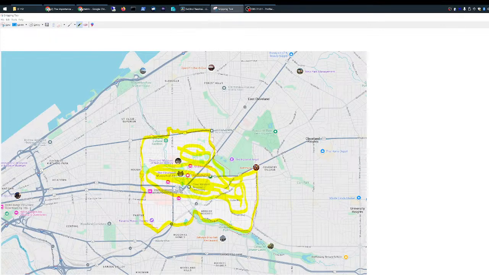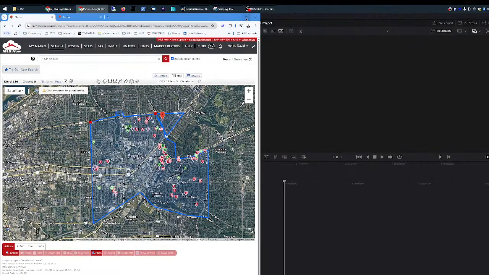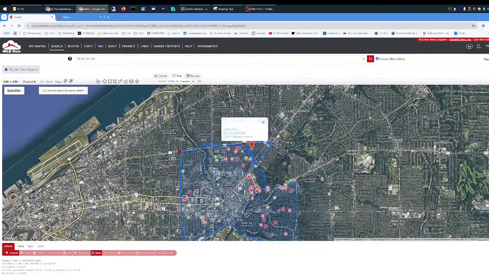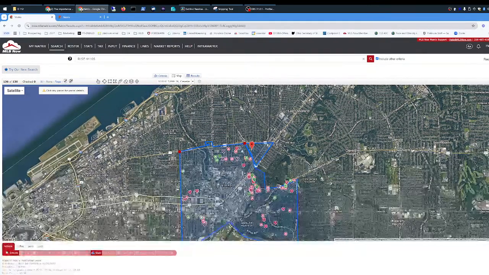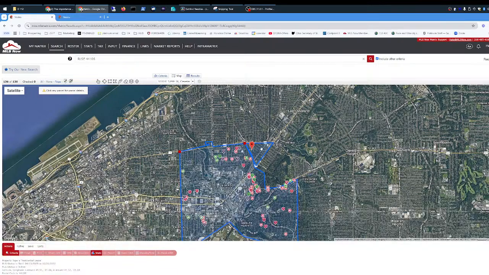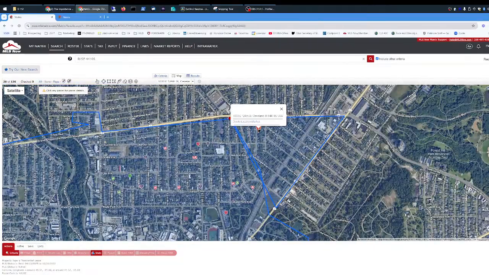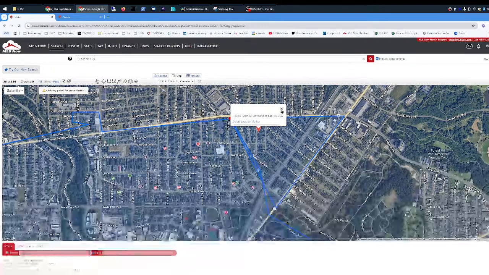So let's take a look at Cleveland proper on another map, within the MLS here. And so Huff, it's a dangerous area. This is right on the line with Huff. I don't know if dangerous is the right word, but it's an area, we'll put it that way. Up here in Glenville, Forest Hills, you're getting into East Cleveland up here. And what I wanted to show was this property in 44106.